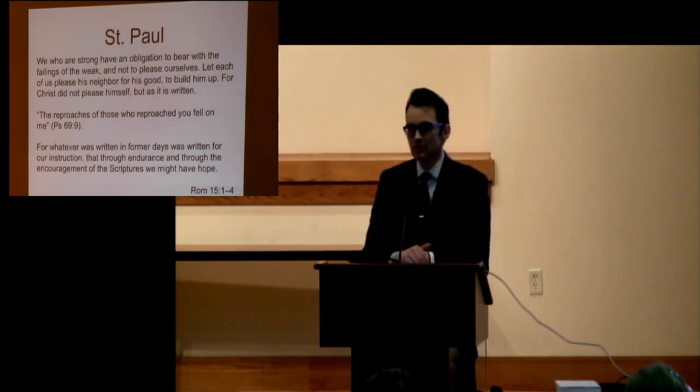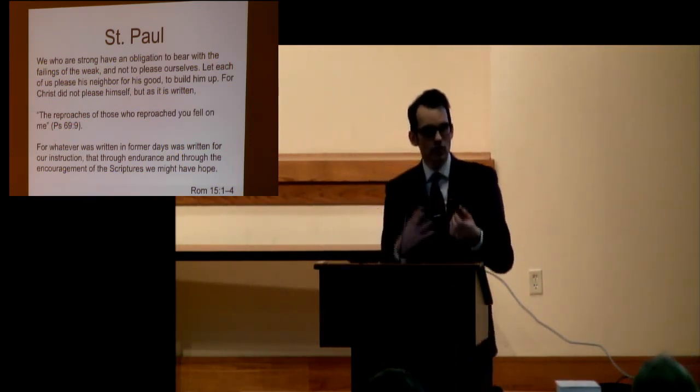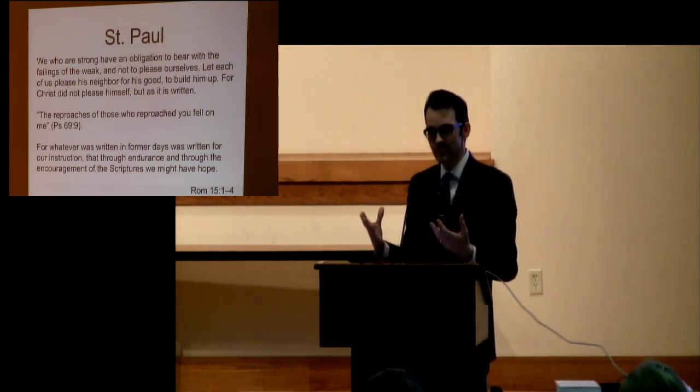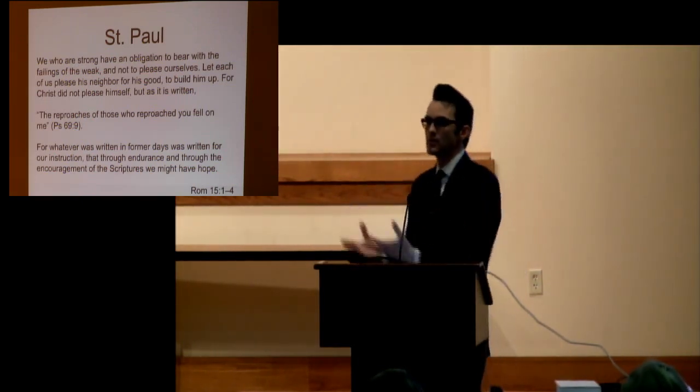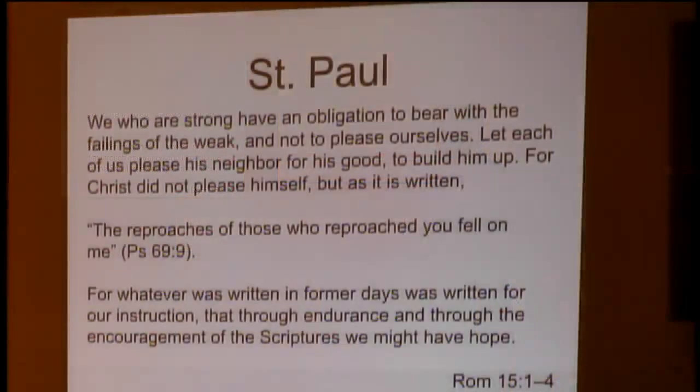At the end of his letter to the Romans, he's talking about conflicts in the church, and he's addressing these conflicts. And, you know, he could just give some management guidance, some self-help principles there at the end. But what he does is he goes to Scripture. He goes to the Psalms, and he interprets the Psalms in order to instruct them in this very practical conflict of people who are strong and weak. He calls them strong and weak.